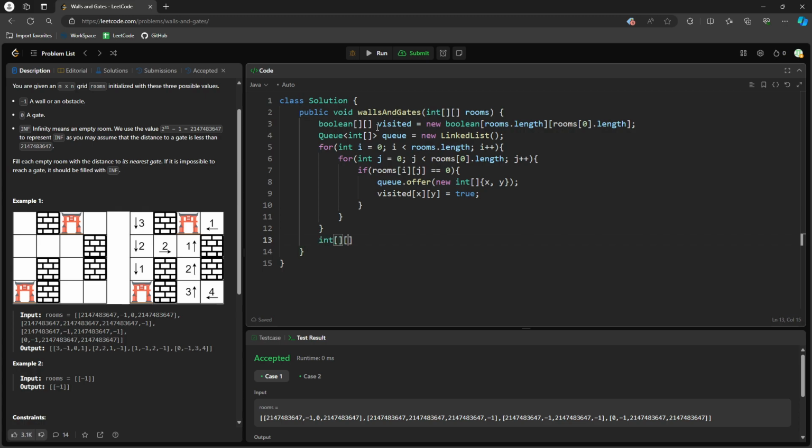Now I need to make sure I have four different directions ready: -1, 0; +1, 0; 0, -1; 0, +1.